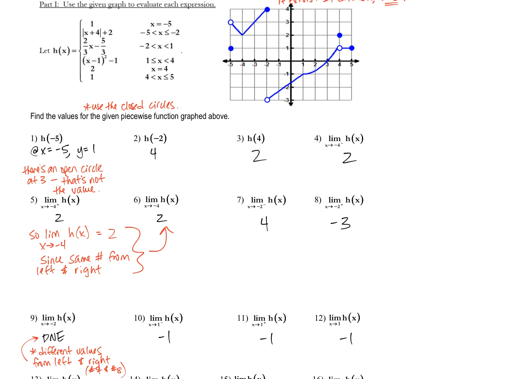But if I were using my left hand up at the board to glide along right here, my left hand's way up in the sky, but my right hand is way down like near the floor. My hands would not meet in this case. That means the limit does not exist. When my hands do meet, that means the limit does exist. It exists at whatever that y value is. In this case, it was -1.